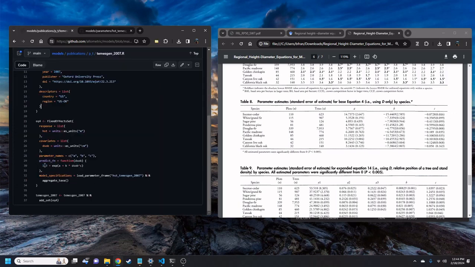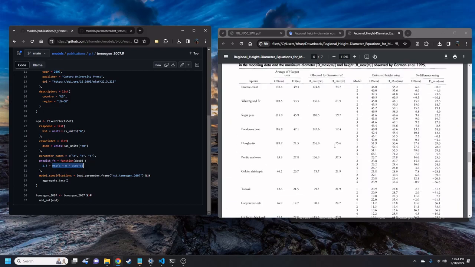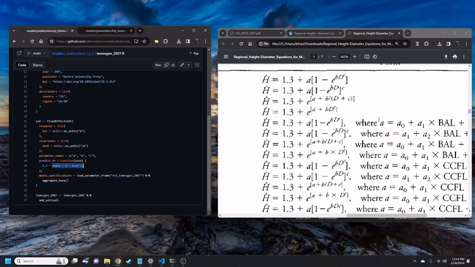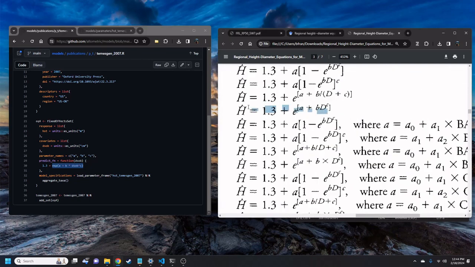So that all lines up nicely. And then the prediction function is the function that makes the predicted height in this case. And it's just this function here, and that comes from our table 4 or table 3 function, right? So we hit this guy, and we can see everything lines up nicely.